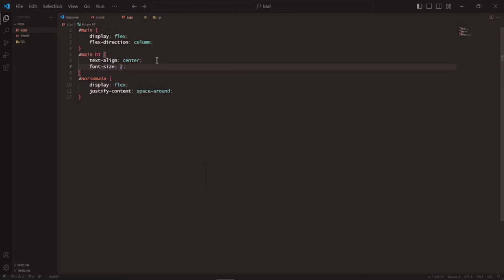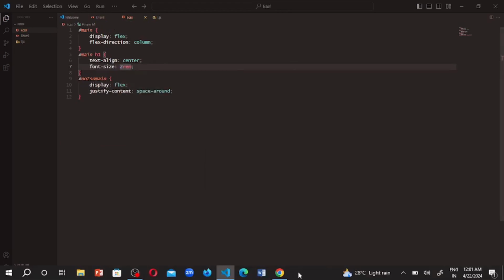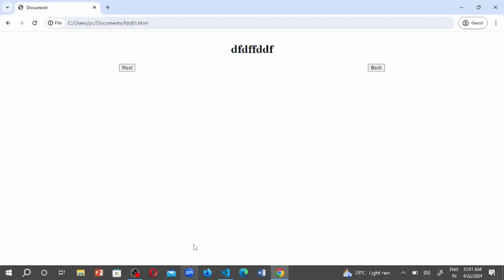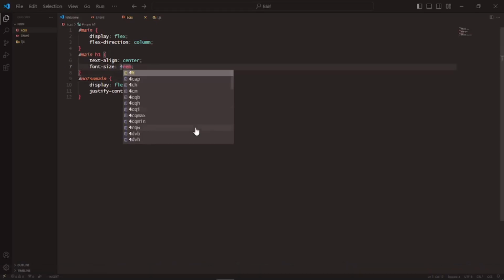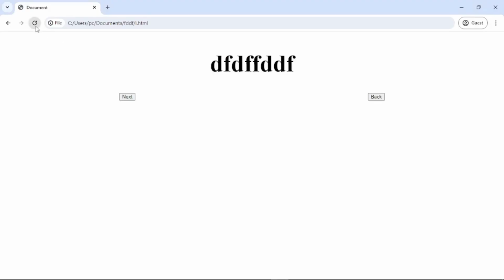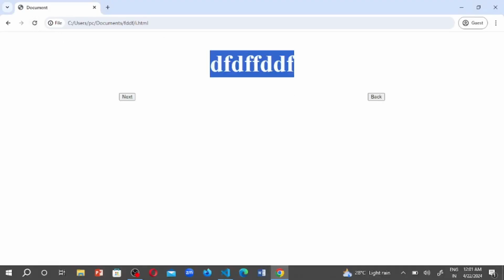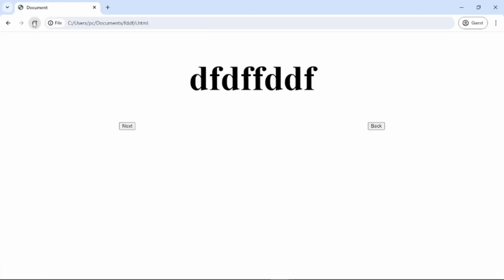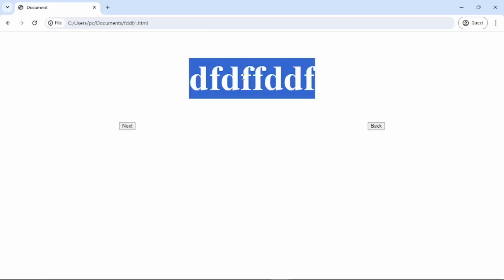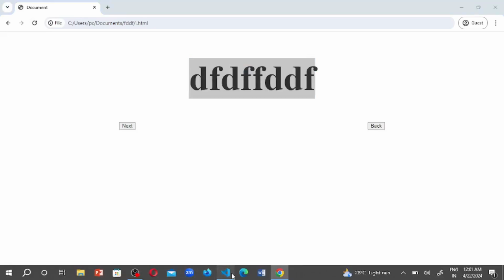Set the font size to REM, which is just this. So I can set it to 4 REM. Now it's much bigger. And set to 6 REM. Now it's very big, which is what I want anyways.